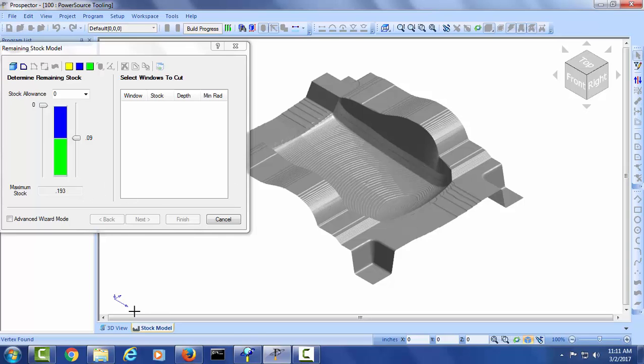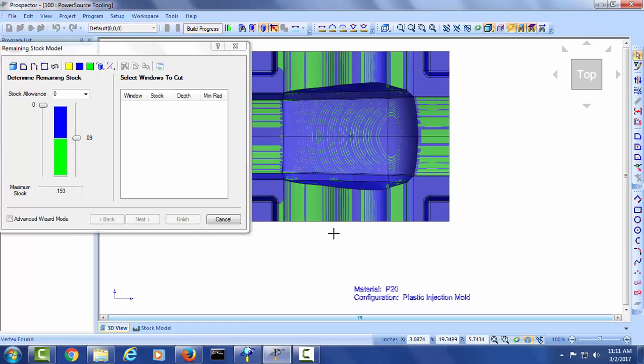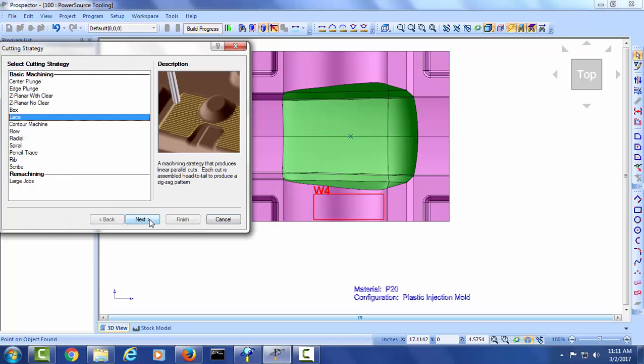So let's go back to the 3D view, and I'll make a rectangular window over this area. That's fine. And if we look in the window, you can see that the maximum amount of stock in that window is 0.163. Let's remember that.